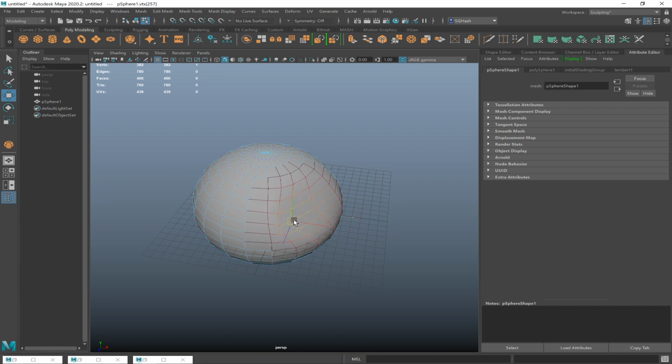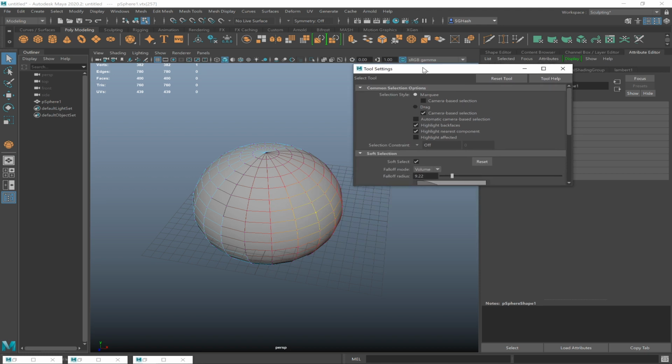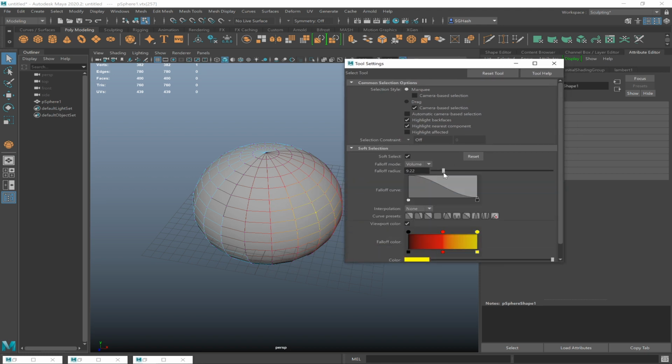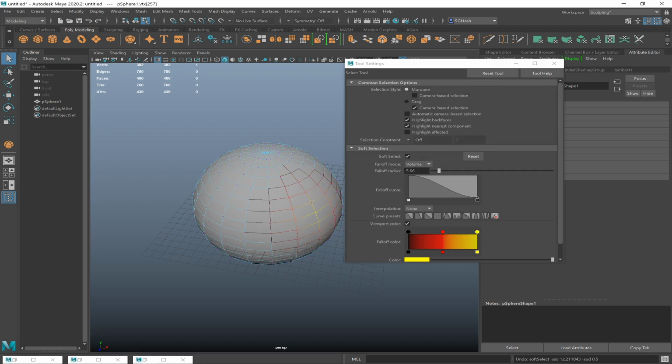So obviously this is your old school organic modeling of choice. It still works very, very well. And I want to say that you can control the fall off obviously by holding down B and dragging, or if you double click any of these tools, it doesn't even matter, even the select tool, you're going to see that you have soft select in the tool. And these are your soft select options. So this is another way that you can control your fall off, is with this slider. So the B button is basically controlling the slider. As I hold down B and drag, then you can see that the slider actually will change. Right? So either use your slider or drag the B button, totally your call, whichever.